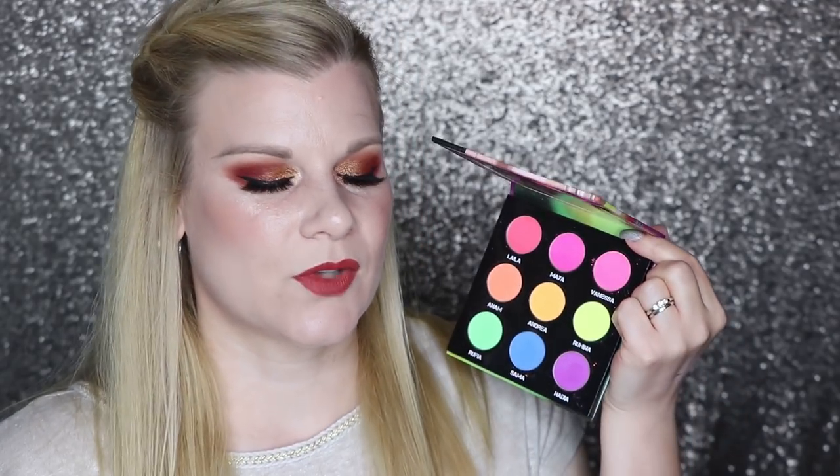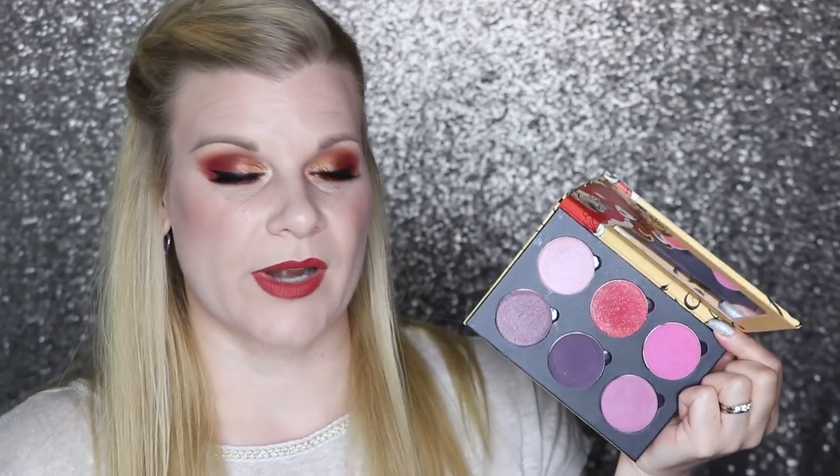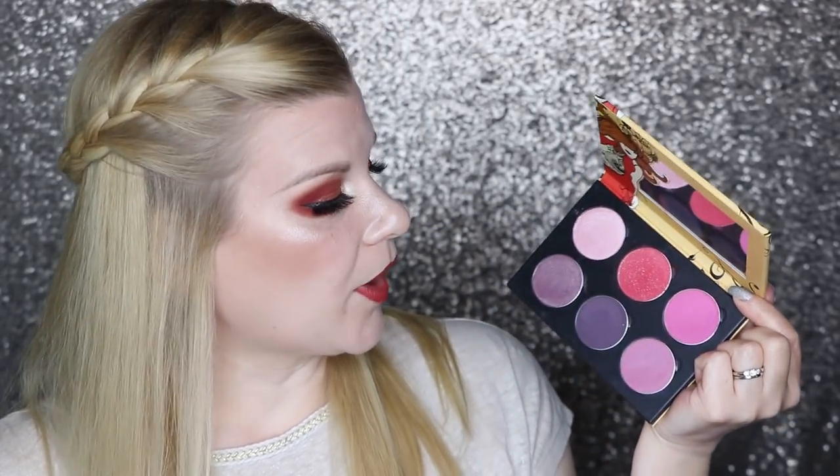The last few palettes I have to talk about are all ones where I only have one by each brand. The first one is the Blush Tribe Neon Dreams palette — so pretty. It's hard to work with because they are neon shadows so you have to do more of a patting motion than a buffing motion, but the payoff for the colors is so electric. I've got the Colored Rain Queen of Hearts palette which I was totally inspired to buy because of Samantha — she put out so many good looks with it. The palette is good quality but I don't feel like I reach for it that often which is a little disappointing. I have the Saucebox Forbidden Fruits palette — I think I ended up with it in a declutter. The colors are really nice, I play a lot with the red and the purples, beautiful shadows.